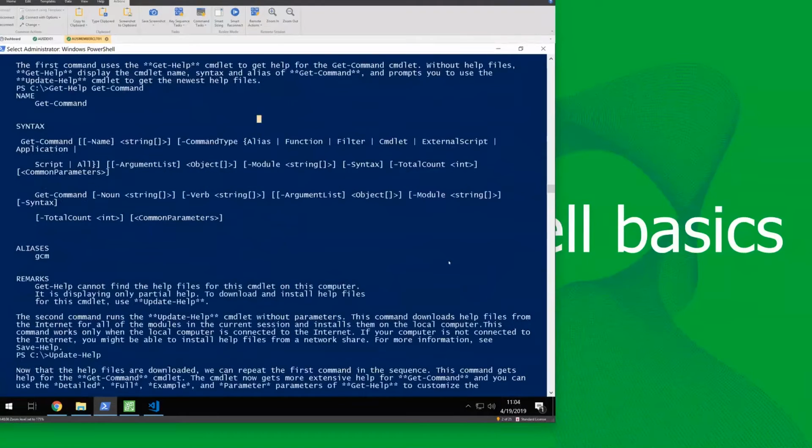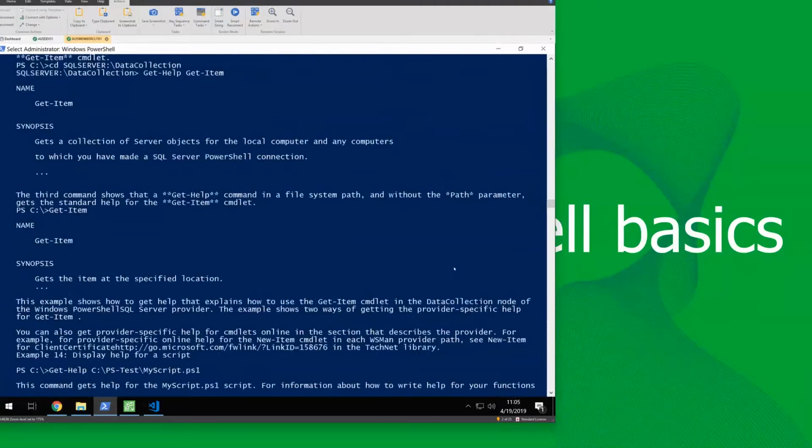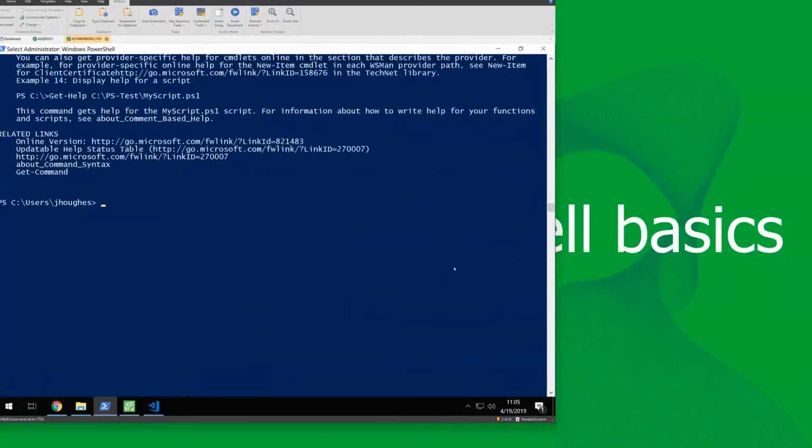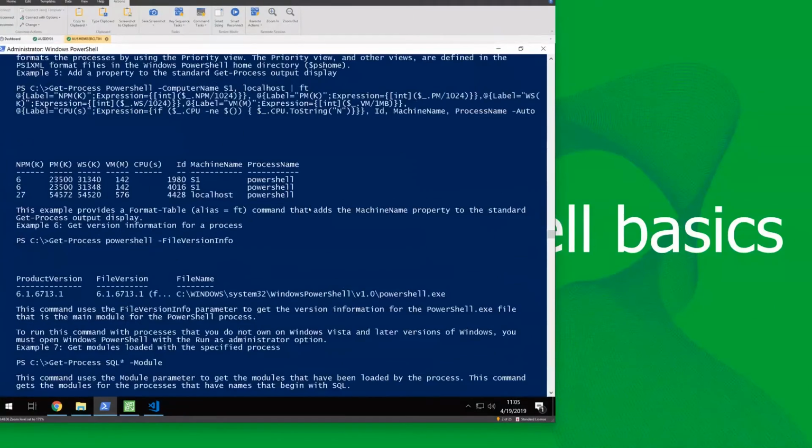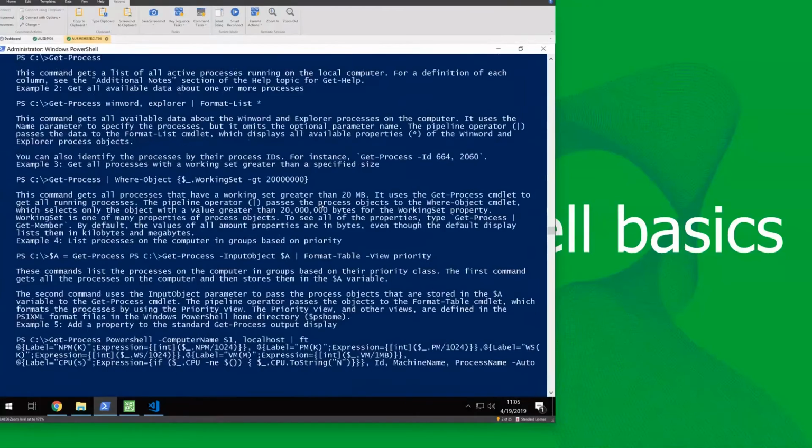And then Microsoft went a step further with all of this, and for what they figured were going to be the easiest commandlets that a lot of people were going to run to get acquainted with PowerShell, they documented these even better and gave them lots and lots of examples. So I'm just going to run one real quick, which is Get-Process, right? This is essentially going to be the same thing that you would get for looking at a process inside of, say, Task Manager. But inside of here, this is going to show you multiple different examples of how you can get specific information from it.